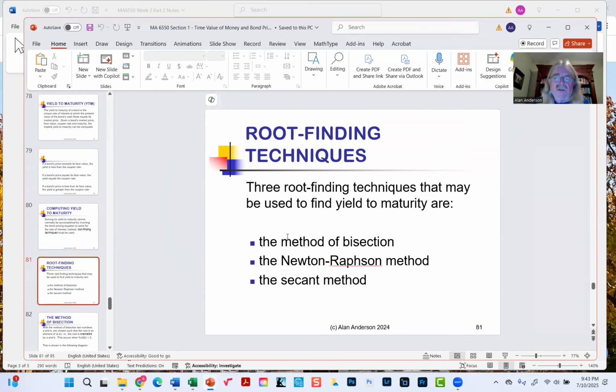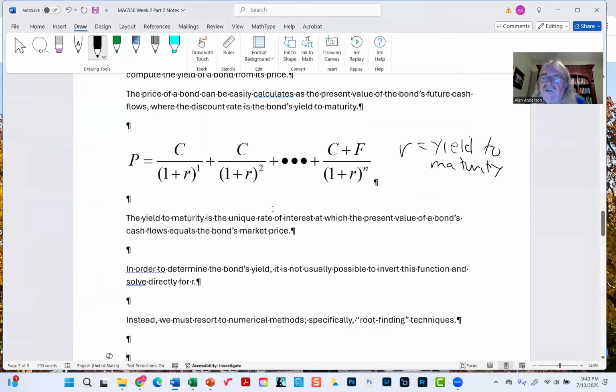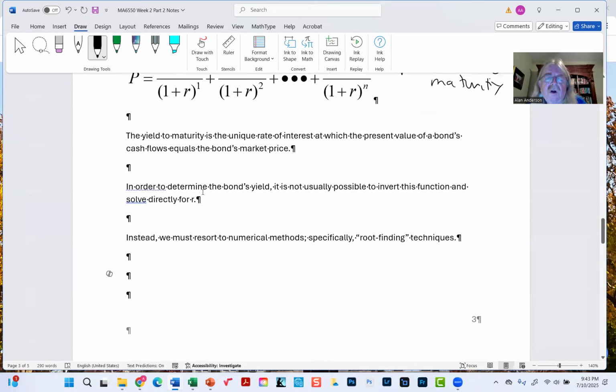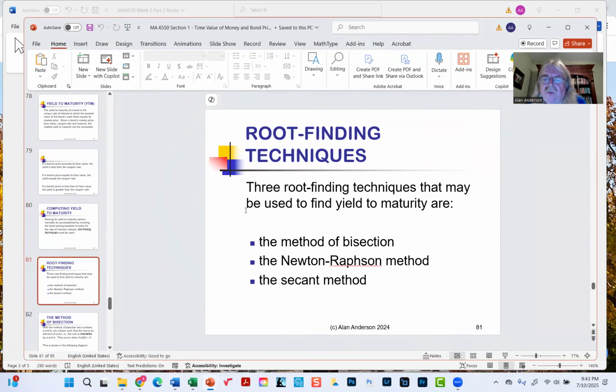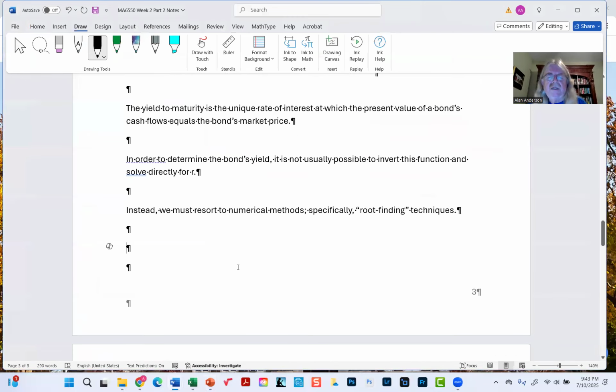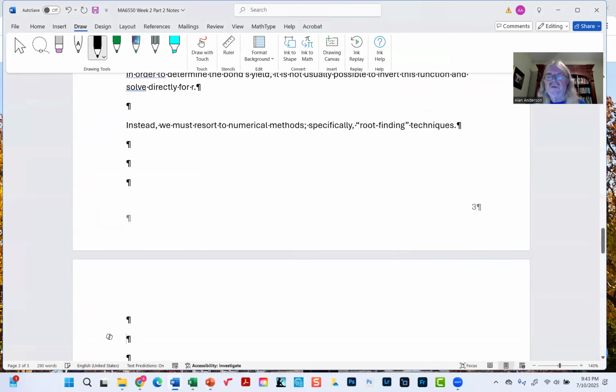These are all available to us to solve for a case like this, where we're trying to invert a function without actually inverting it. In other words, to use numerical methods to find the inverse of this function, or in our example, to solve for r. So the method of bisection is the most straightforward one. And what it essentially amounts to is this.